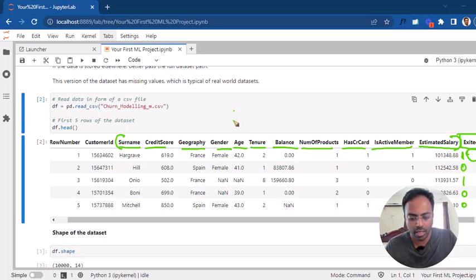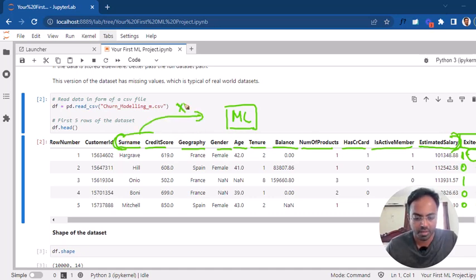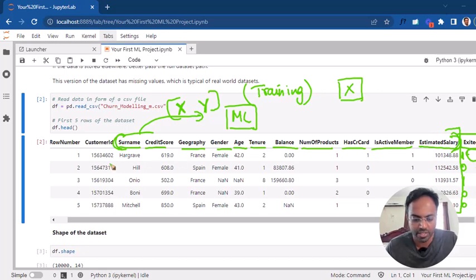All right. We are going to use ML. We are going to feed in this data. This is the x variables, the x data here. We are going to feed in x and the y as well. The ML will learn from this data set, and this learning process is called training, by the way. The machine learning model gets trained. After the training is done, we will give only the x, that is till estimated salary. We will give only these data points and ask the model to predict what's the value of the exited column. This is what we are going to do.